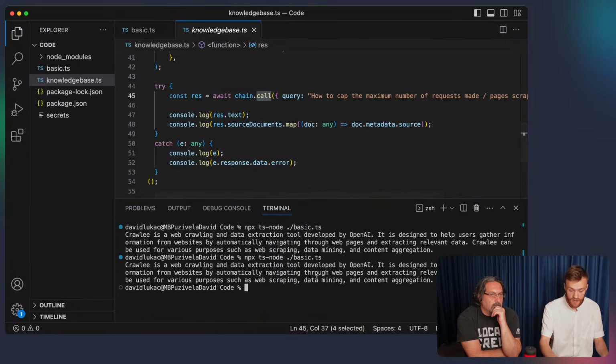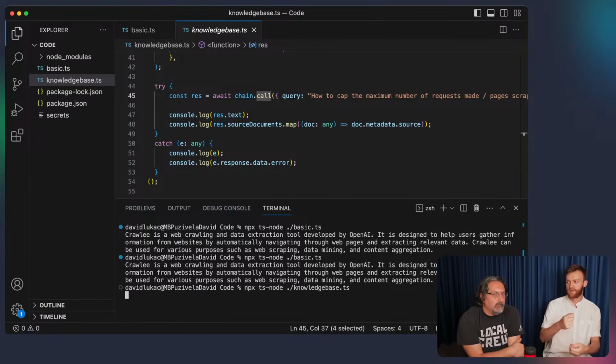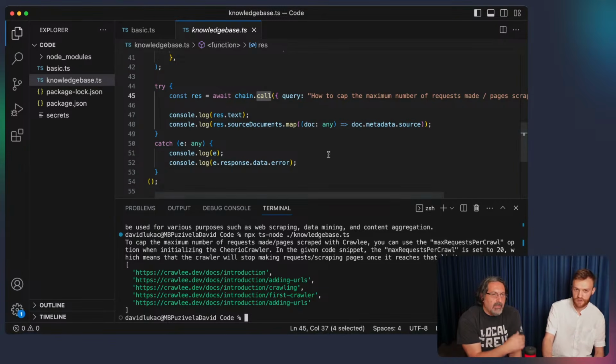Okay, so now let's try to run it. Okay, knowledge base, hopefully like this. Okay, and when we press enter, again, we'll wait a minute. The program is going to take a bit longer, not that long, because the program has to retrieve the documents from the data set, create the embeddings, and then use the large language model, and it's all on the network, basically. All the services.